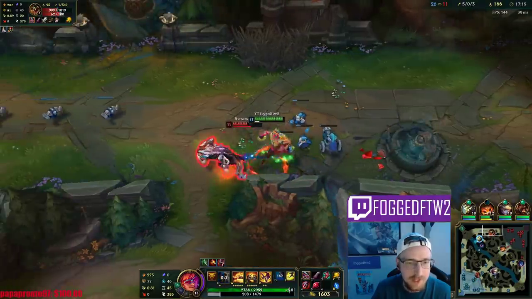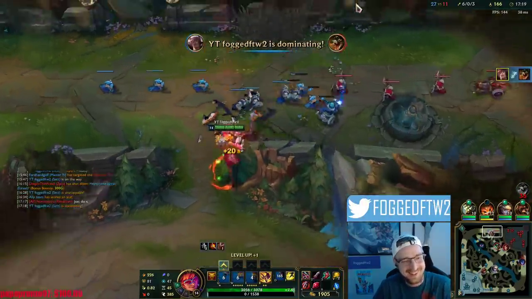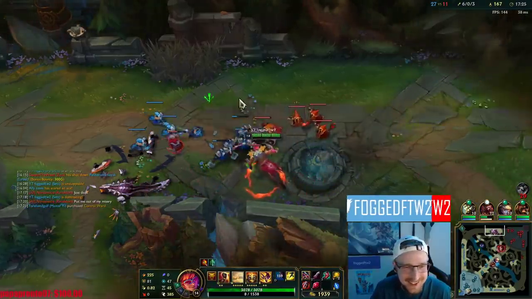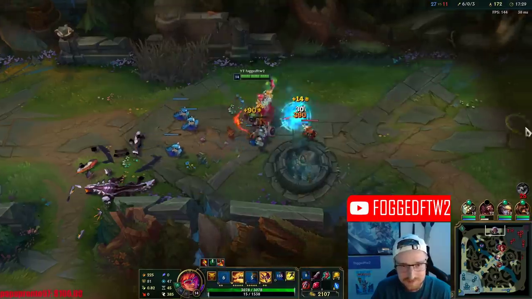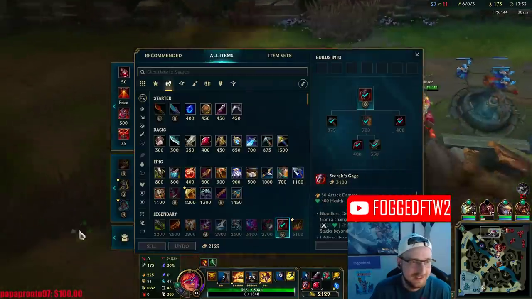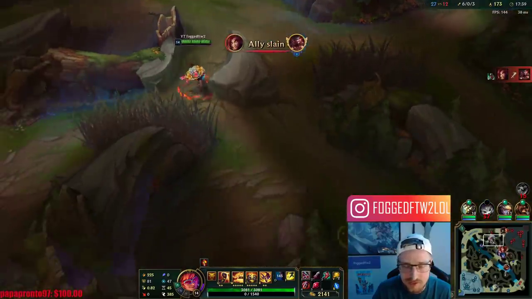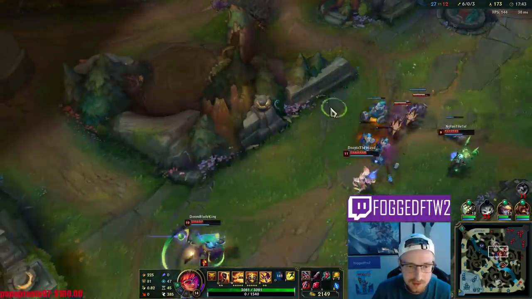You know, I'm gonna let you think about that one, Renekton. He said, just do it. He missed his flash and then missed his E over the wall. Oh no. Okay, so next item we're gonna build towards is Black Cleaver. Let's see if we can run down. So, remember, 68 seconds on our ulti. It's actually pretty nice.